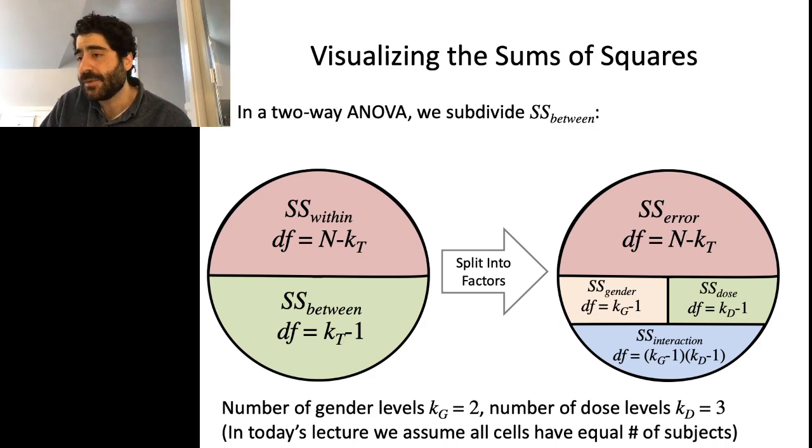And so right here, if people are reporting based on 2 genders and based on 3 dose levels, then that allows us to compute these degrees of freedom. The degrees of freedom I'm writing out here assume that there's an equal number of subjects in all of the conditions. So for every dosage level and for every gender level, we have the same number of people. If that's not true, then the degrees of freedom get kind of messy. Again, for these factorial ANOVAs, you're not going to be asked to ever do them by hand. You're just going to do them in R.